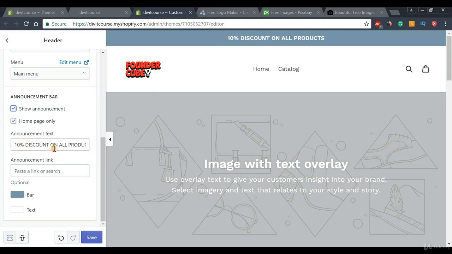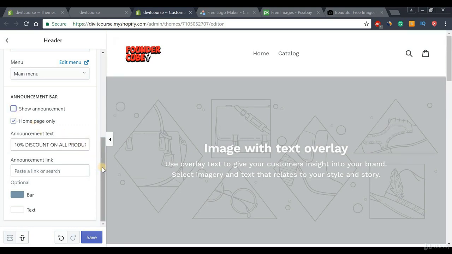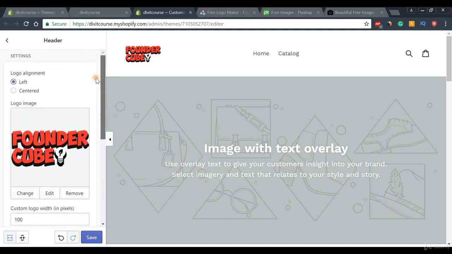So you can go ahead and put in some text over here describing the different promotions in your store. For now, I'm going to go ahead and deselect this. You can keep it if you want, okay? Now that's about it, guys, for this first section. It's pretty straightforward stuff. Once you have your logo good to go and the settings ready, you can go ahead and press the save button over here.